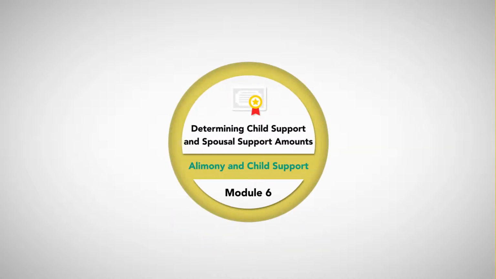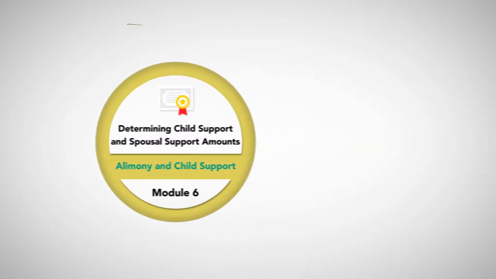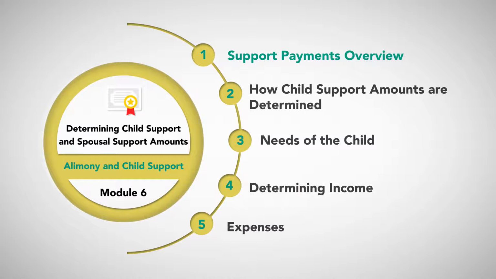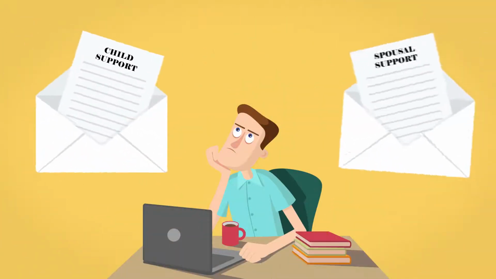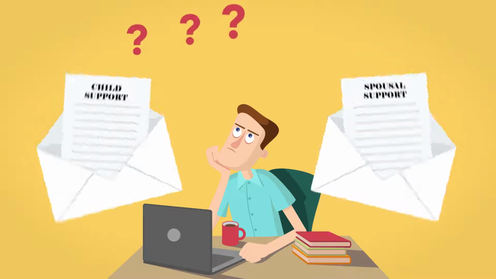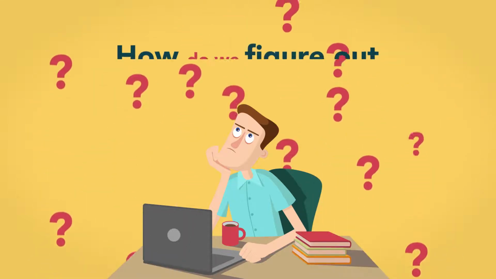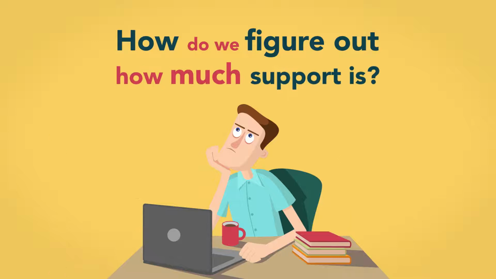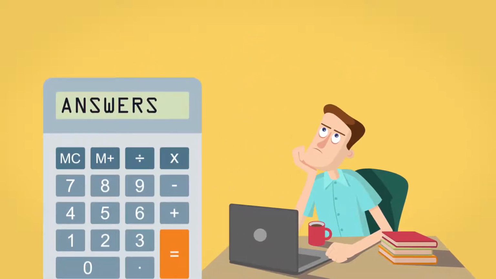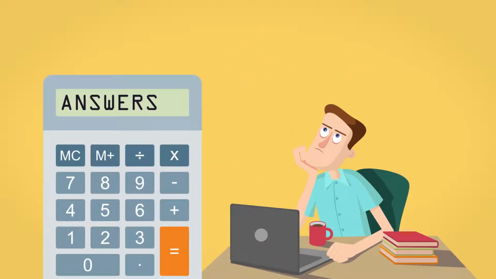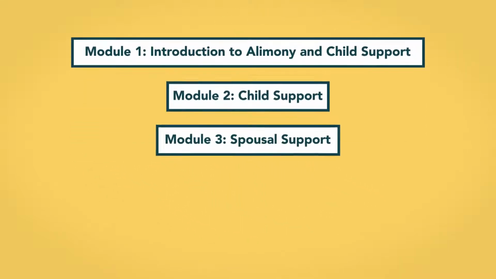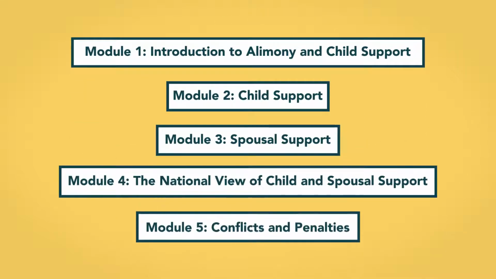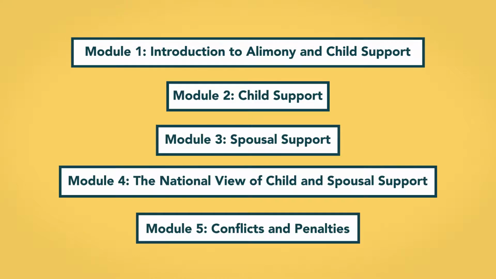Module 6, Determining Child Support and Spousal Support Amounts. Support Payments Overview. After 5 modules about child support and spousal support, you may be asking yourself, well, how do we figure out how much support is? The answers are the focus of this last module. First, let's review some of the necessary highlights from previous modules to set up our discussion of calculating support obligations.